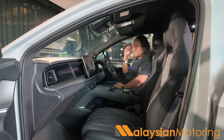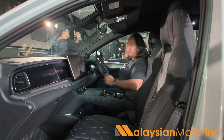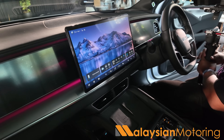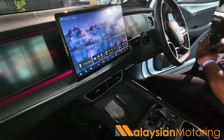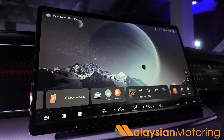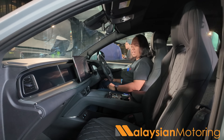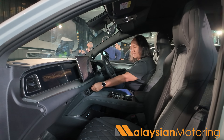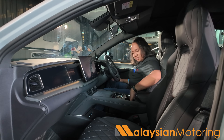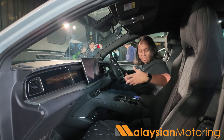One immediate gripe: there is no sunglasses holder. The interior of the Sea Lion 7 is a little different from past BYD models — the instrument cluster is now integrated into the dash panel rather than sitting proud of it. The central portrait-to-landscape rotating screen is a comparable size to other BYD models. Air conditioning controls live within the screen but are thankfully manual. You get a 50-watt wireless charging pad and a pair of cup holders that can be raised and lowered at the press of a button.